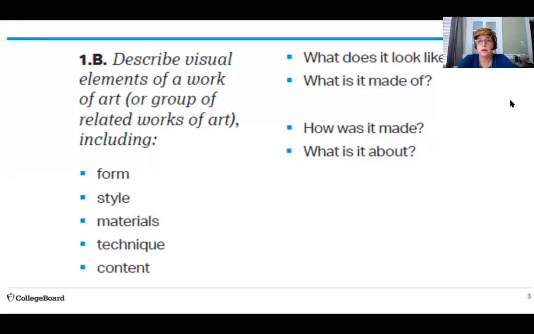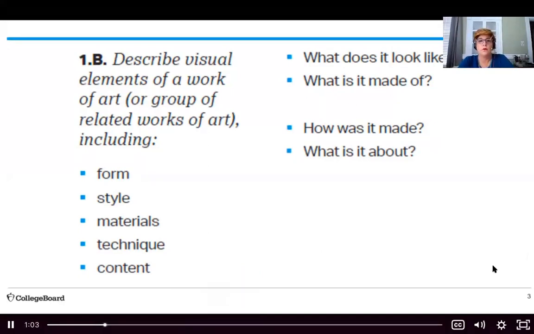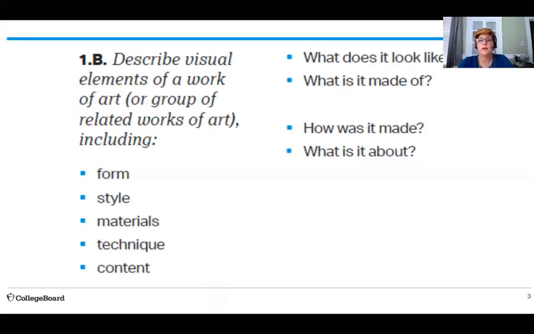So what does that mean? We need to take a close look at form, the style, if we can ascertain what that is, and attribute it to a specific style like Impressionism or Art Deco, or just basically stylistic qualities. The materials, what's being used, techniques they're using to create the work, the content, what are we looking at, what's it about, is there a story or a narrative here we need to be addressing? And so we have a couple of guiding questions on the right that we'll look at.